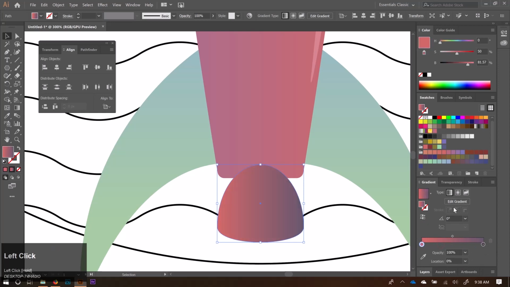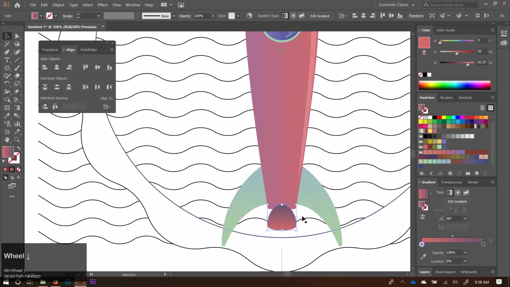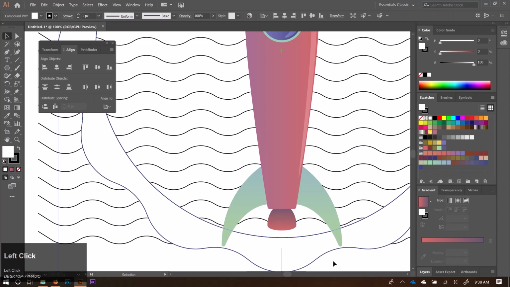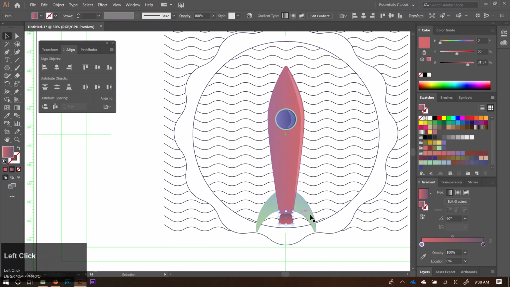Something like that, and then I'm just going to rotate this by 90 degrees. And I'm not going to get super into details with this because it's going to be moving around a lot. You do need to kind of manage your time with this. Don't get super sucked into details. I'm just going to take this, hit Control left bracket a couple of times, and stick it behind the rocket fuselage.